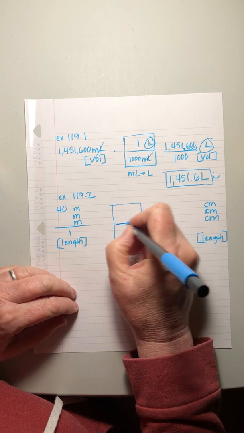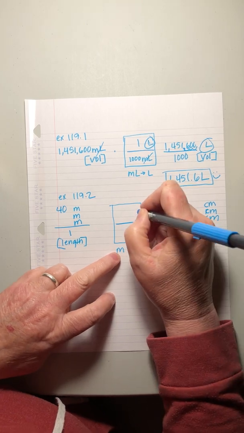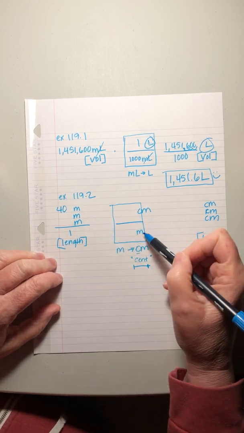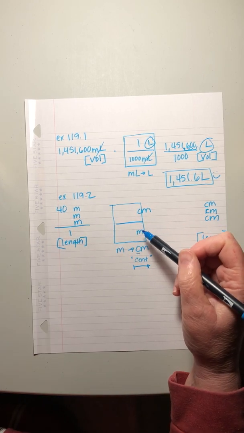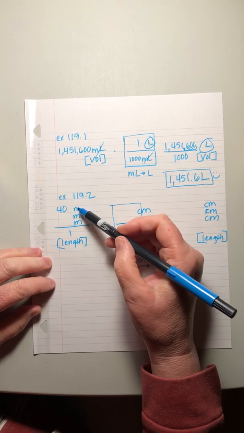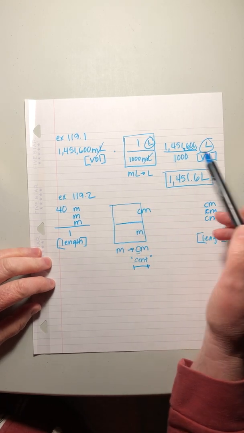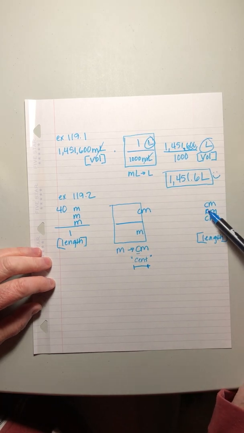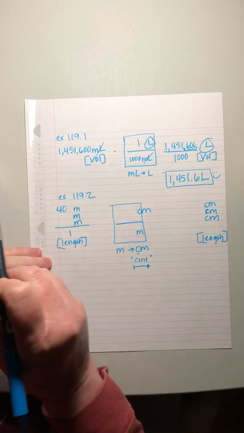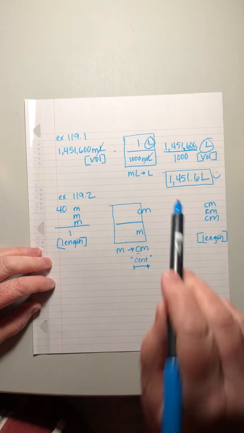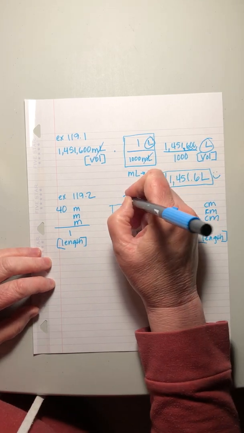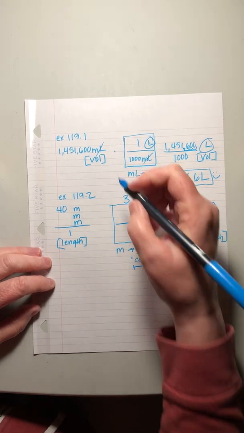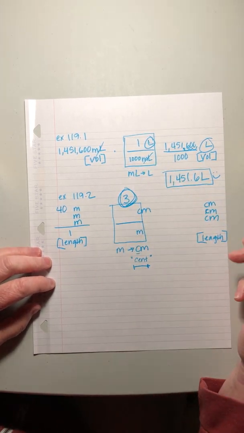All right, so we want to have meters on the bottom, centimeters on the top. But when I go to cancel, it's a good reminder, oh, this is a conversion of length, so we're doing it in 3 dimensions, right? In volume, it's just 1 dimension, but in lengths, we have to do it 3 times, right? Because it's the width, the depth, and the height, the 3 different dimensions. So I'm going to have to do this 3 times as well, so I'm going to write that up there so I remember to do it 3 times.